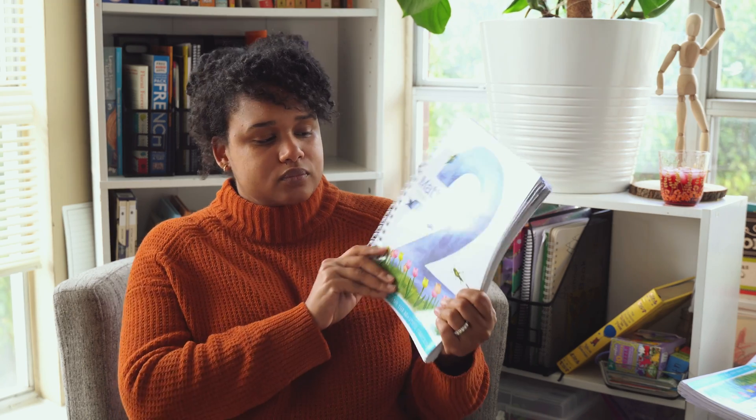The things my daughter naturally gravitates to are literature, English, and art — that is her language, that's how she presents herself. Science is a huge one as well. But when it comes to math, that's where we've got to put more work in and give more support. I had to remind myself this isn't public school — there's no holding back, it just means we've got to take more time. My daughter is an achiever type in mentality and spirit, so it does bother her sometimes when math doesn't come easy. We take a lot of time to utilize the math box that comes with the curriculum and use the manipulatives, because it really helps children see things in more than one dimension.